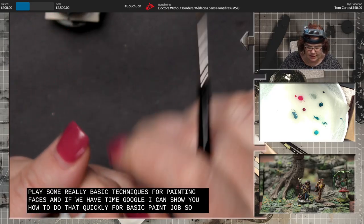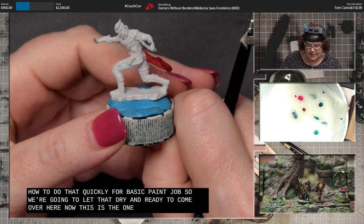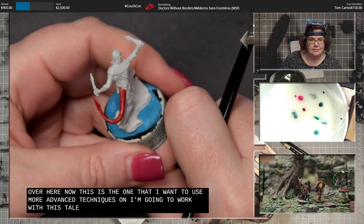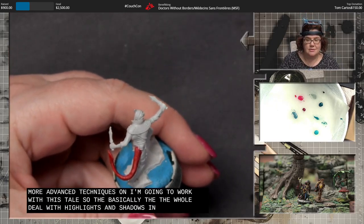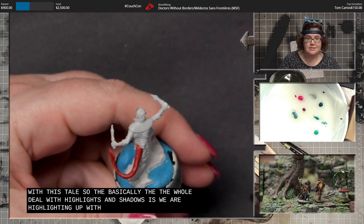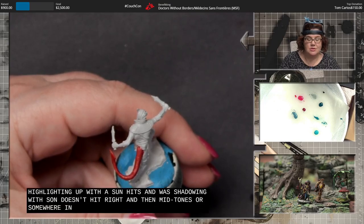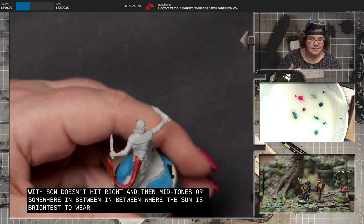So we're going to let that dry, and we're going to come over here. Now, this is the one that I want to use more advanced techniques on, and we're going to work with this tail. So basically the whole deal with highlights and shadows is we are highlighting up where the sun hits, and we're shadowing where the sun doesn't hit, right? And the midtones are somewhere in between where the sun is brightest to where it doesn't hit at all.